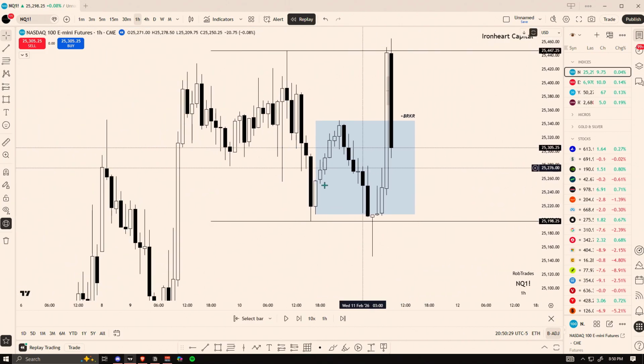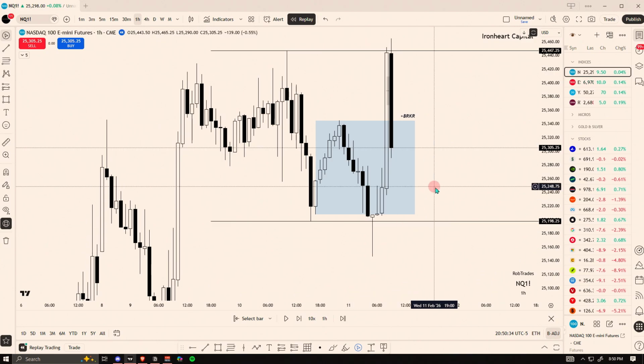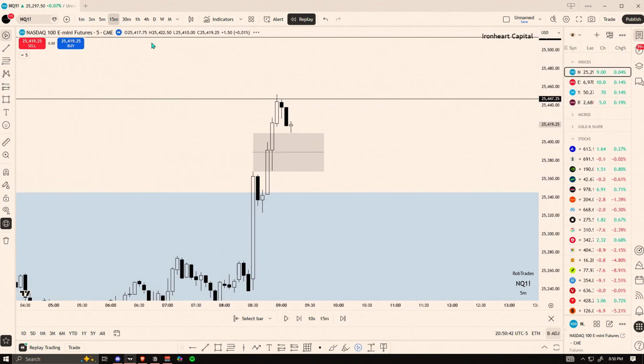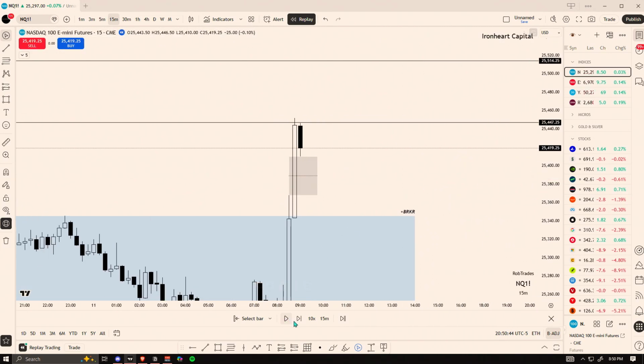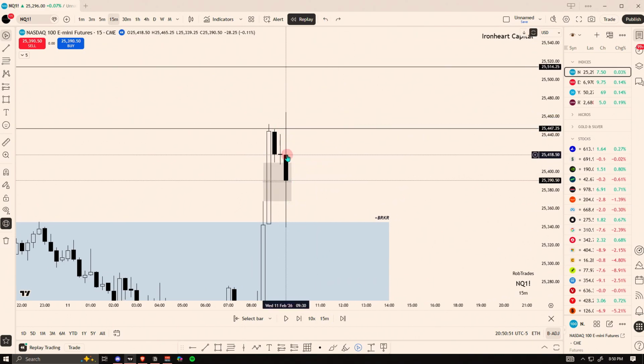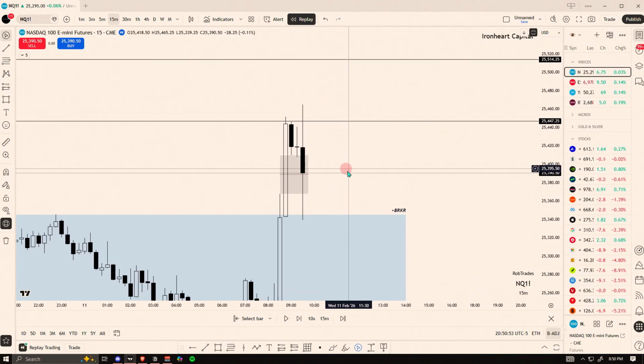And why is this a breaker? Well, you have a low, a high, and a lower low, and then you have a higher high. And normally when you have a strong close above the high, that typically is where you get the best reaction from. But that is why you have to take everything with a grain of salt. So getting towards the 9:30 open, we can see price sort of consolidating, and then we get this. So 9:30 open highs first, and then comes back into the range.